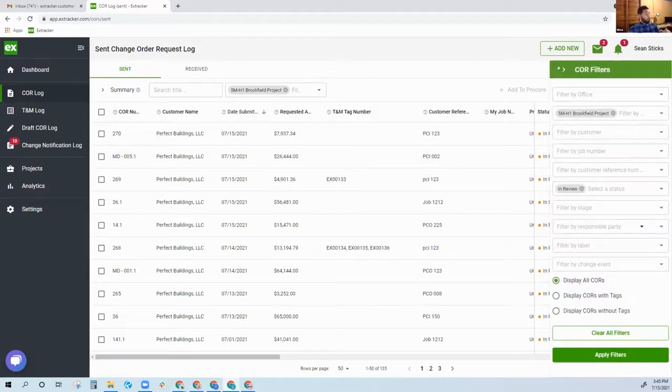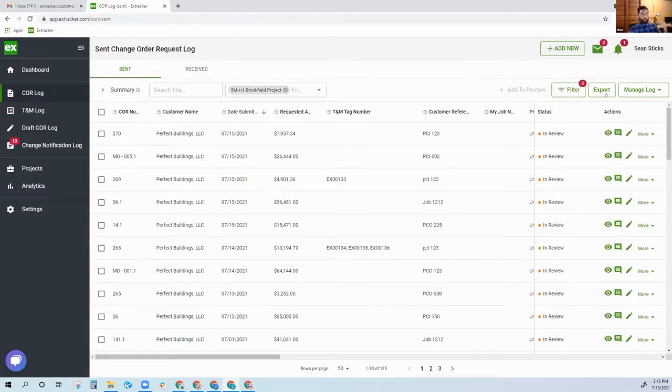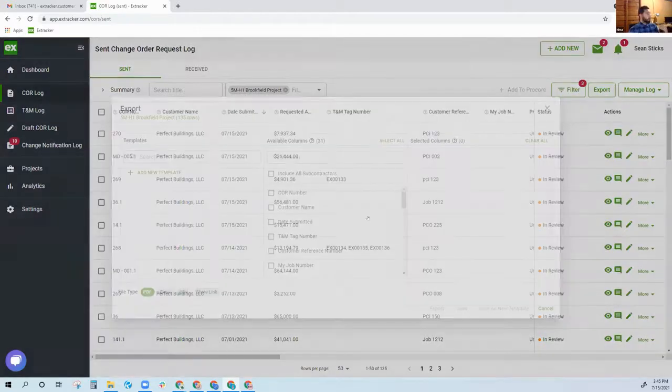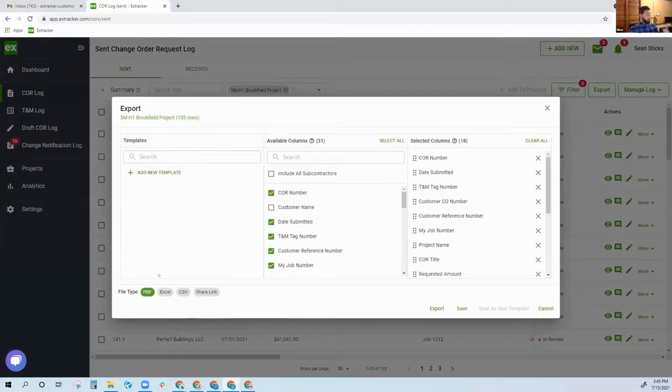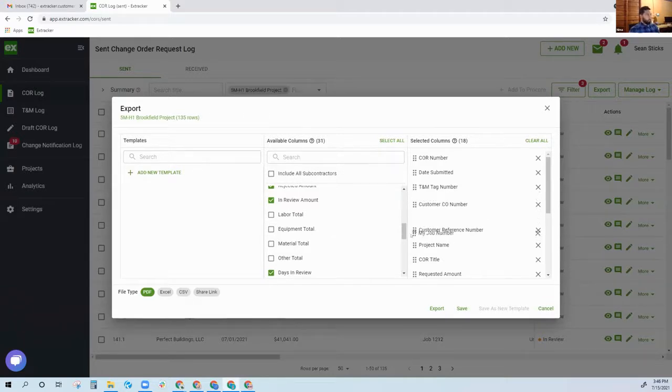So again, you can filter out, but also let's say you needed to create some reports or anything like that, you can export your change order log however you like, PDF, Excel file, CSV, or shared link. And I'll show you in a second what that shared link is, because it's probably my favorite use of export, is that you can select what you track internally and what you present, right? So internally, I might want to be tracking my labor, equipment, and material, and I wanted to see the dollar value there. But the general contractor doesn't want to see it, let's say, on their change order log that you present to them. So you just unclick it, and then you can also rearrange your columns as well.